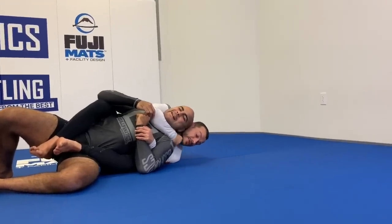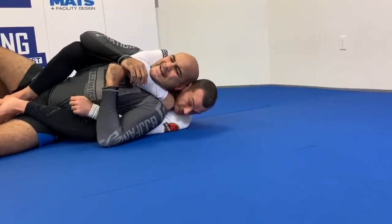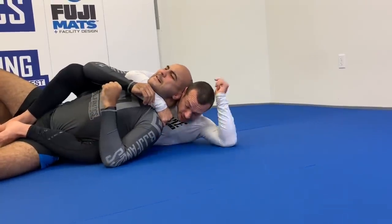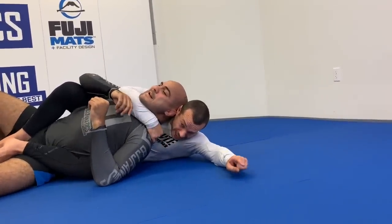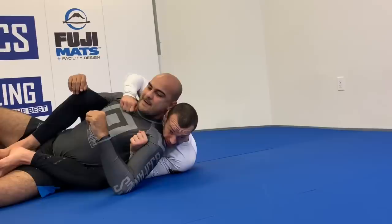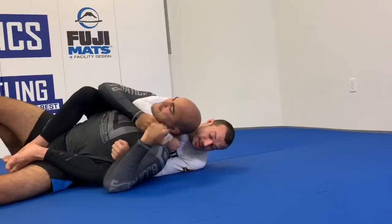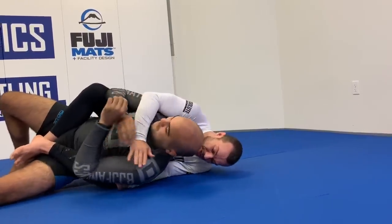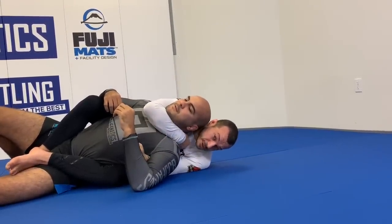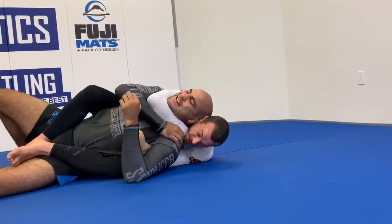I want to get this really deep. You almost never just go like this and be able to connect your choke. He's going to tuck his chin and if you don't have long arms, that's just going to be a great defense to stop the choke. So I need to dig with my hand like this, my thumb coming from the outside of the chin, pressuring tight. I want to get it hidden as far around, deep and as far as possible. Take your time to do this and then cover your hand with your chin as well. Try and get to my hand now, Bernardo. I can't find it.